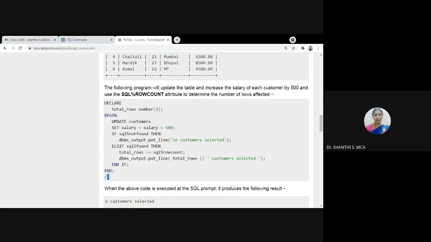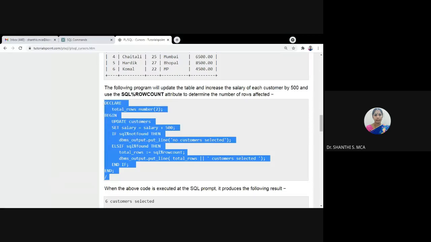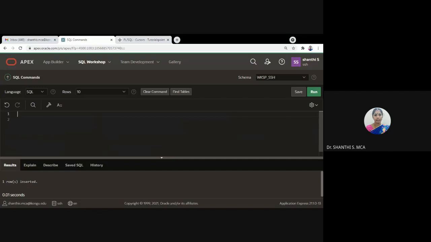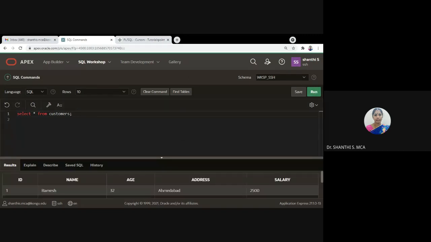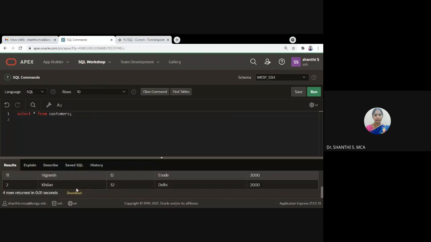Okay. Just we will execute it in our system. So first, are you able to see this window? Select star from customers. So first we will see what is the total number of records in this. So here we are having 4 records, 4 rows.